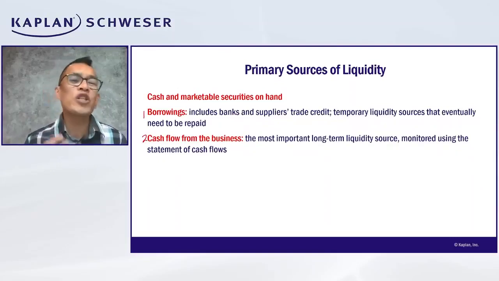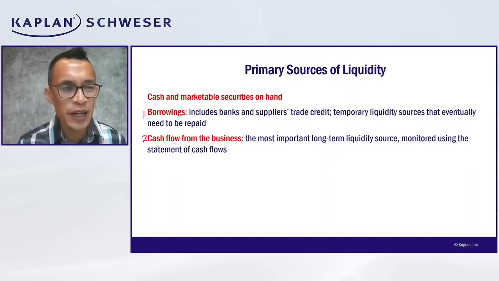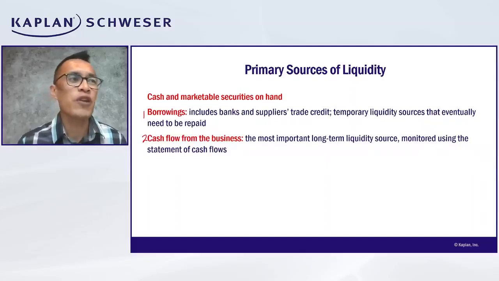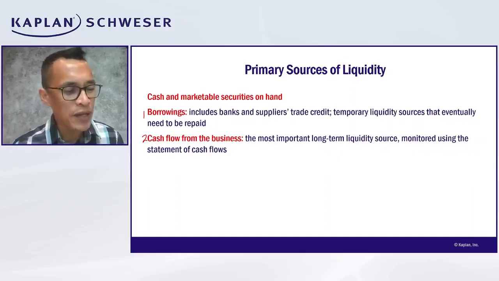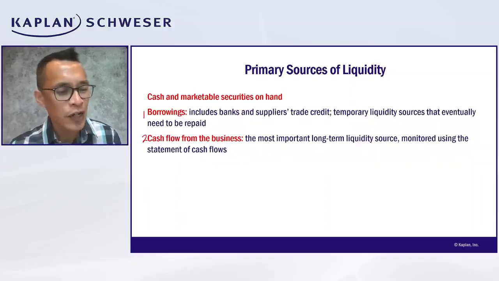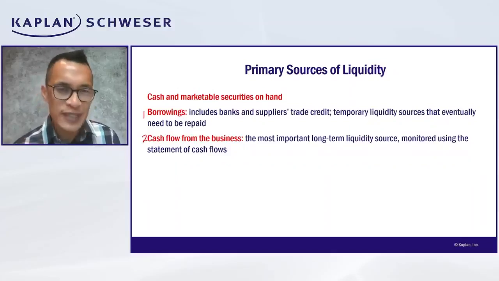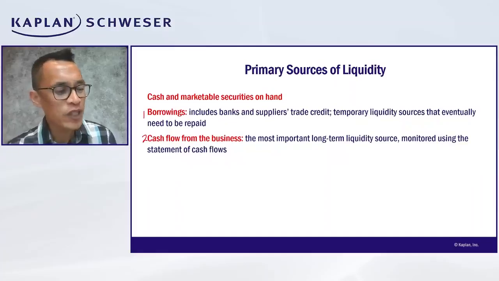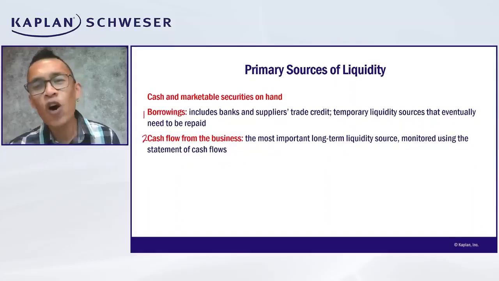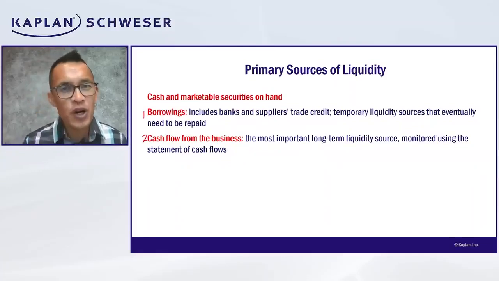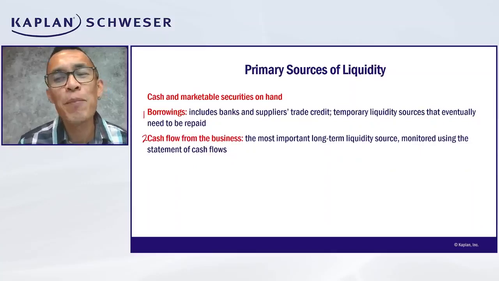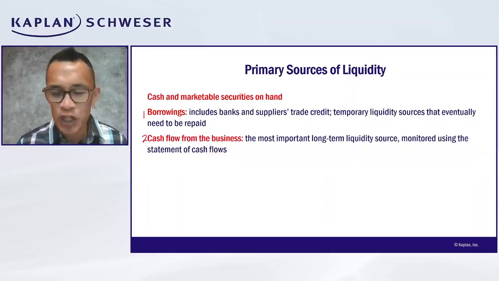So borrowings, what you can get to more immediately, but cash flow from the business is really what you're thinking about on an ongoing basis. So in this context, we are not using the word liquidity in a very literal sense of the immediate 12 months, but really more to describe long-term solvency over multiple years, especially when we talk about cash flow from the business. I just wanted to clear up a minor point on terminology.